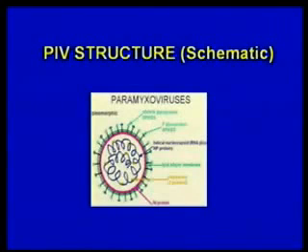The schematic diagram here shows the spherical or spheroid virus with the lipid bilayer on the outside, with the spikes of the viral protein, F protein, and depending on the type, HN, H, or G glycoprotein spikes. And then within that, you have an M protein, which is on the inside. And then in the core, you have the nucleoprotein, which is the RNA in this case, coiled up with the associated proteins that we talked about.